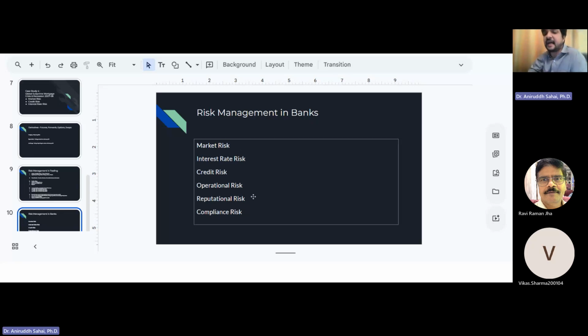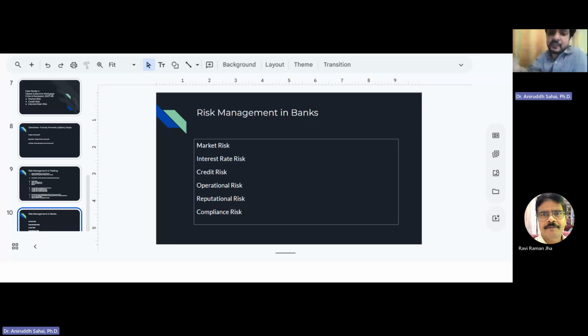This entire situation is known as reputational risk, which may arise due to any scam or fraud in the system, or also due to negligence by the employees. It can be due to deliberate action by some of the top management, and it can also be a result of improper corporate governance being followed in the organization.